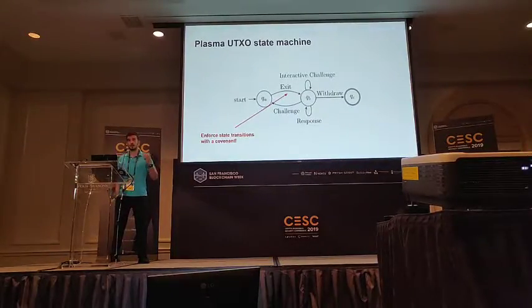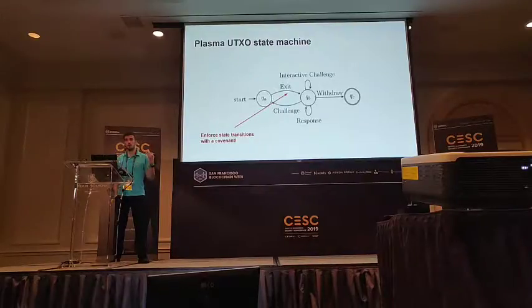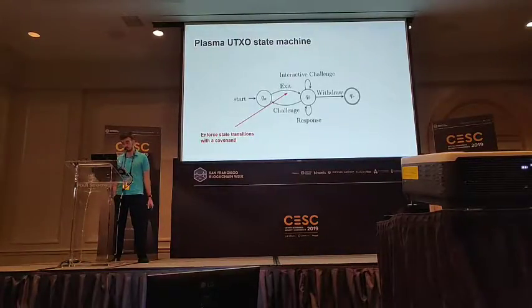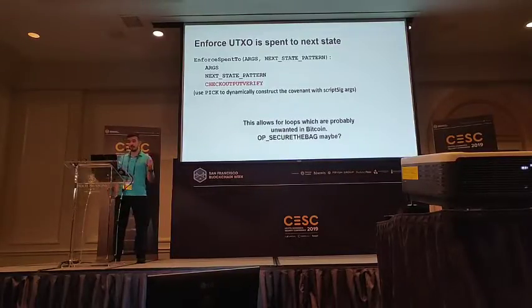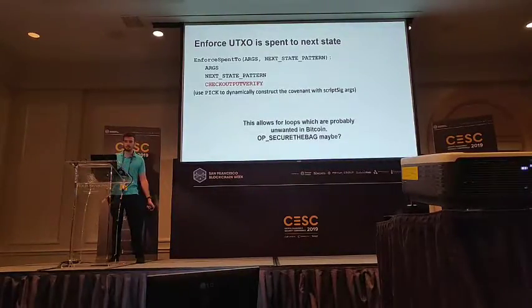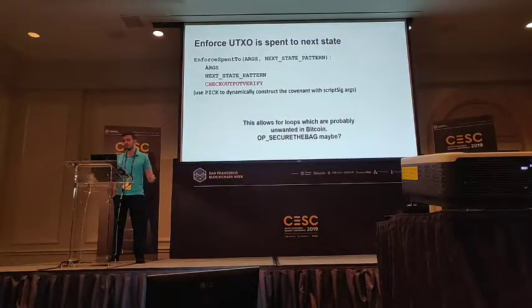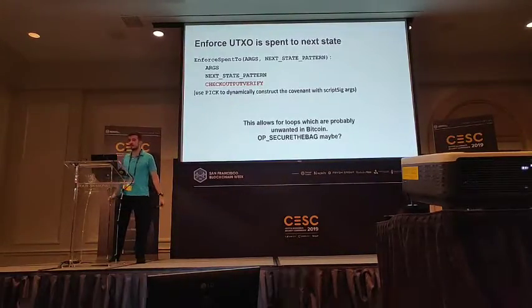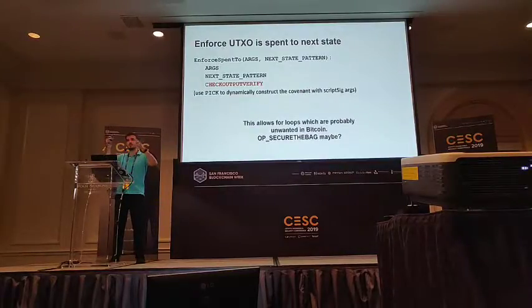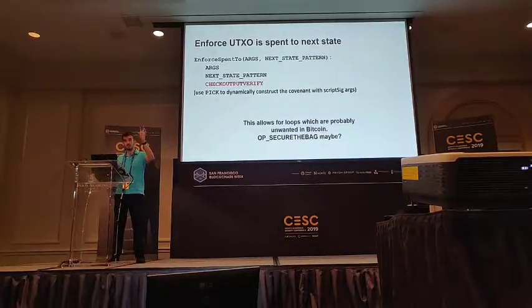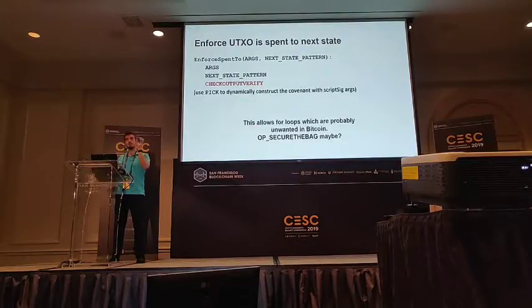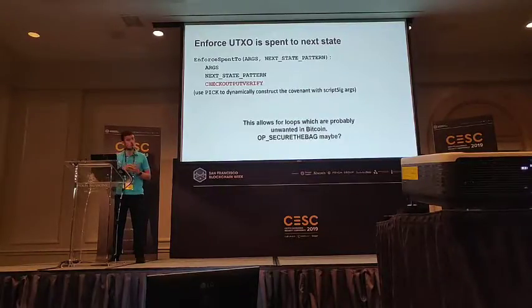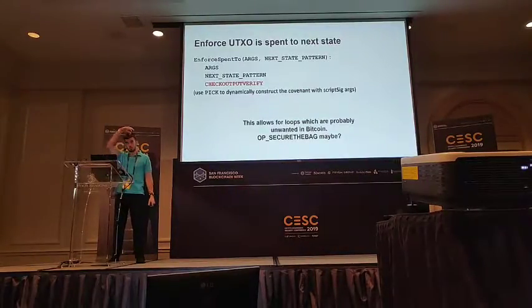And that technique is seen in all layer 2 systems with fraud proofs, which we usually call optimistic systems. And how we do that on Bitcoin would be, so I give here the example of CheckOutputVerify, which uses the CheckOut opcode. And if you were to write in some higher helper language like Ivy or Miniscript, you would do something like that. You'd say, okay, you have the current script, and you would add some extra helper function which takes the arguments, the next pattern, and puts a CheckOut with the opcode on top. And if you want to take extra arguments, you will use the other opcodes to inspect inputs of the script.